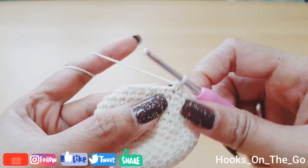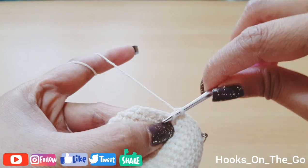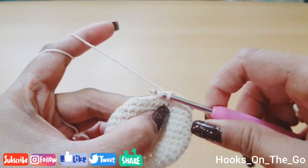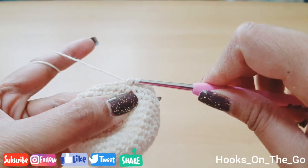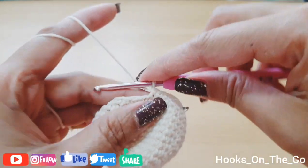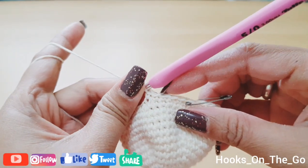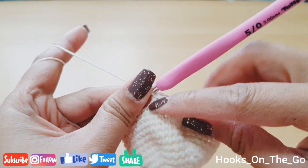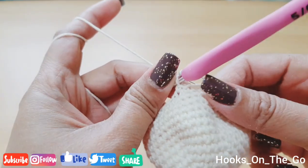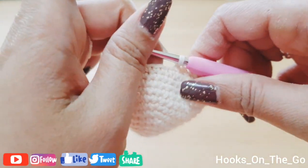1, 2, 3, and 4, and then invisible decrease. So in this round, round 14, our pattern will be 4 decrease all the way around. So at the end of the round, we should have 30 single crochet.